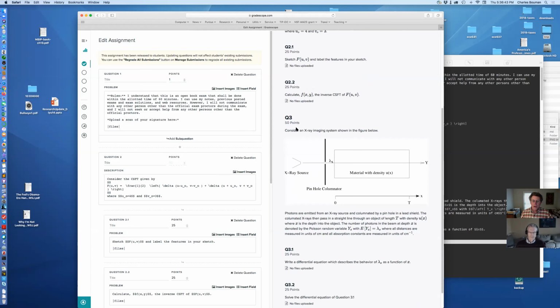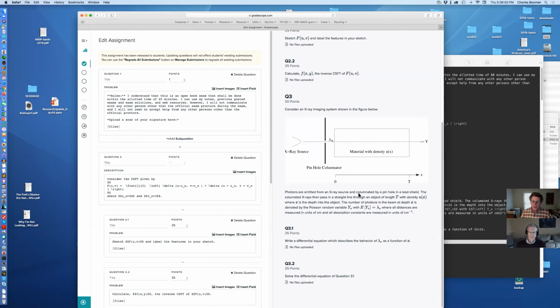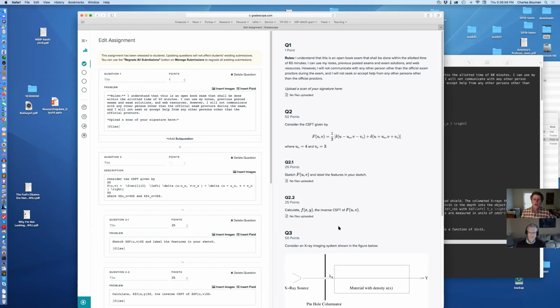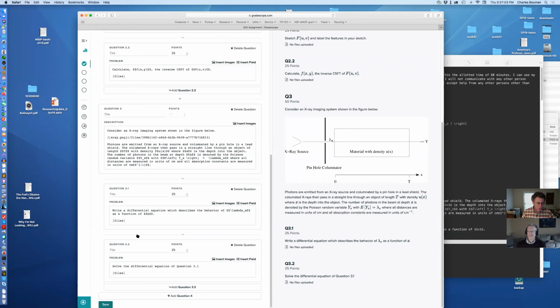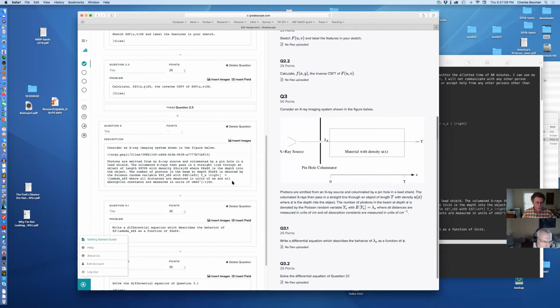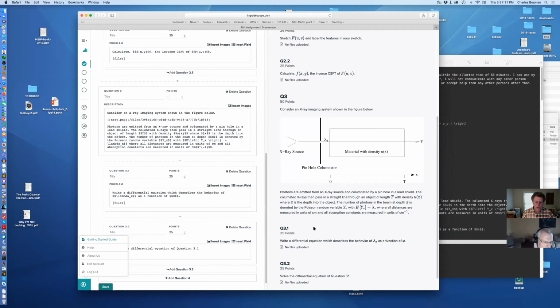And the same thing here, we get the statement of the problem for question 3, and it's got a figure in it, that's correct. And then we have parts 1 and 2, each of which are 25 points. So the total number of points actually is, I guess, 101 points for our exam. So, come over here and we save. No. Wait, that's not right. I did something wrong. What do I have to do? Make sure you hit save.